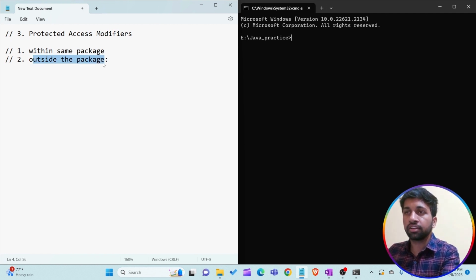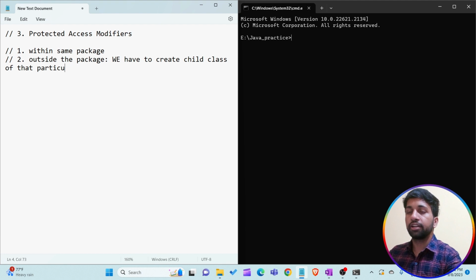there is a restriction, that is we have to create a child class of that particular class.